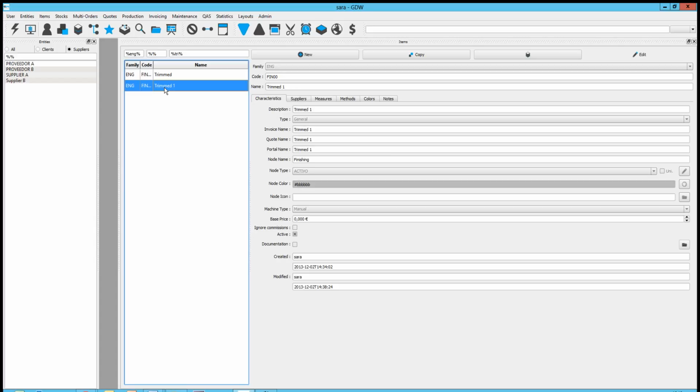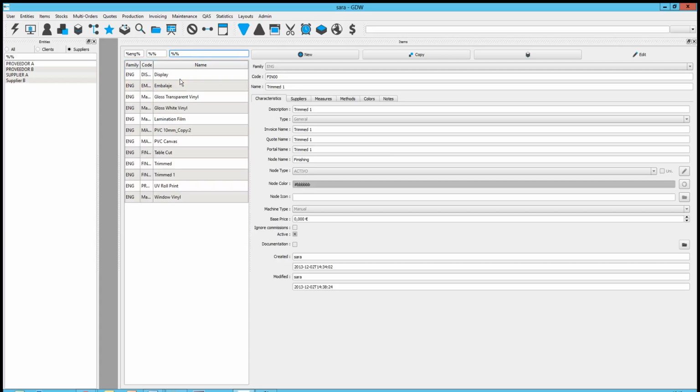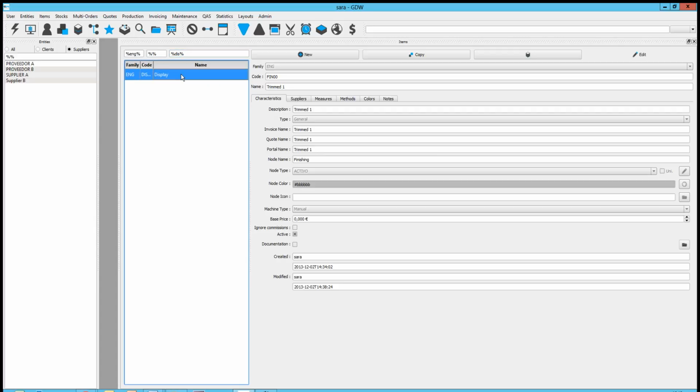Other items classified as active are the displays. We search for it here in our list and we select it. And the most important thing when we introduce a display is that we need to select the uni field. So we edit, we press the button here, and we select uni, since they are unitary products and it is not necessary to introduce all the measures. This is all we need to know in the items chapter.